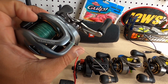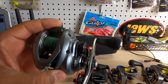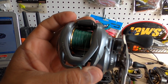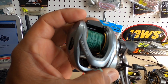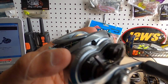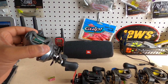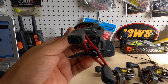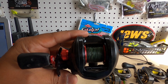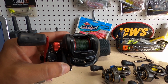This is the Shimano Corrado. I'm gonna show Shimano a little bit of love. I like Shimano. This is a left-handed reel. I used it yesterday for some fresh water. I've used it around salt water, but I haven't put this one to the test long enough to say, hey, use it around salt water. So far so good. Haven't had any issues with it. I did a little bit of cleaning to it, and that's about it. Then I have this Abu Garcia Black Max, a little bit more affordable. I'm not sure what the retail is on this one, but not a bad little reel. You can use this one in both fresh and salt water.